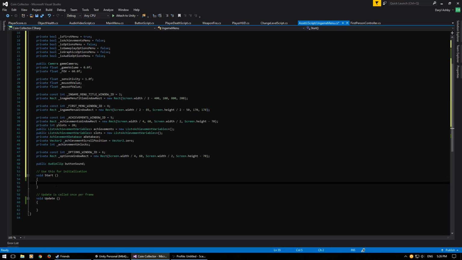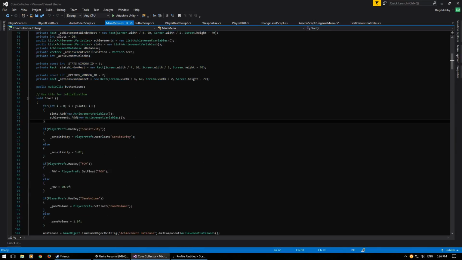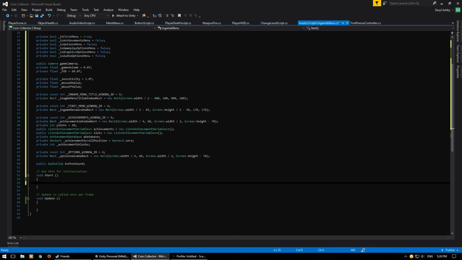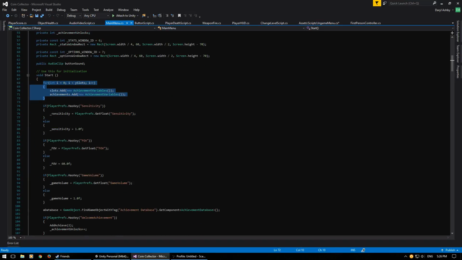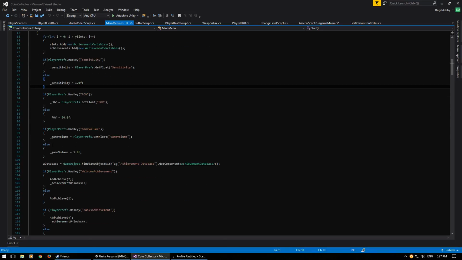in the start function, we need to go back into our main menu, go back to start, and then we can copy this here, this for loop for our achievements. Main menu, underneath that we don't need to, it's still controlled by the audio video scripts, we don't need to do that.